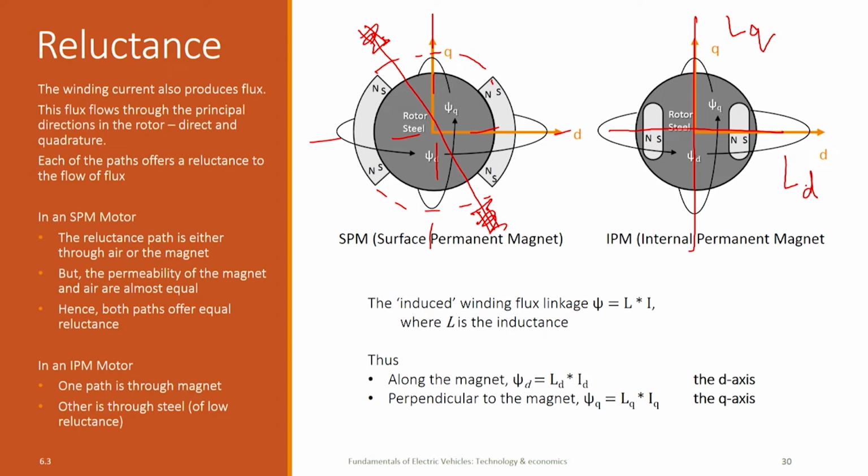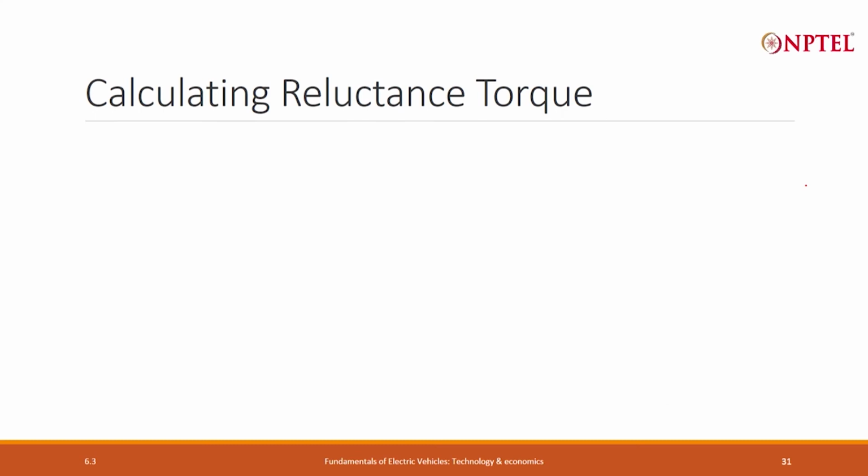In addition, Ld and Lq may or may not be equal. In the case of an SPM, they will be equal. In the case of an IPM, they will not be equal, but clearly the flux in the two directions will not be equal. In general, they will not be equal unless the angle is exactly 45 degrees, Id will not be equal to Iq. Now, what is the consequence of this reluctance? It will be very interesting to see.